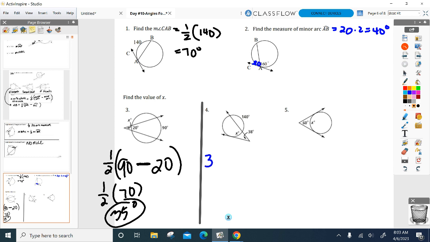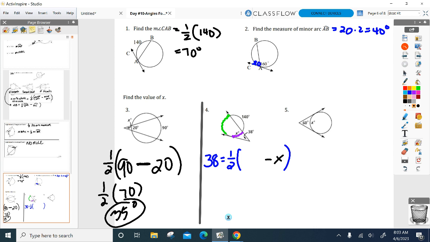So now 38 is equal to 1/2. I have to subtract 2 arcs here: the major minus the minor one in between. Let me highlight this. It's going to be the major, this green one, minus the minor, which is labeled X. So it's going to be something minus X.